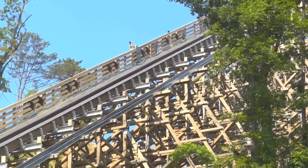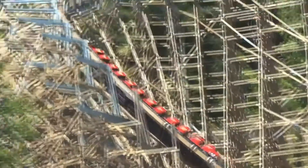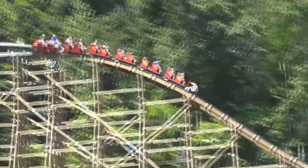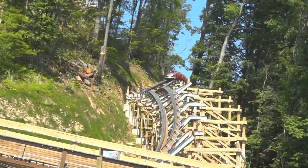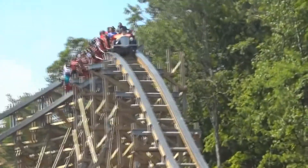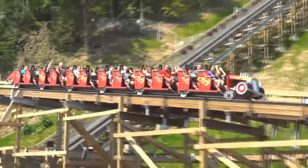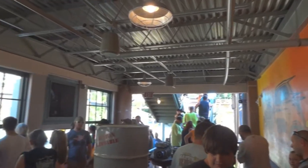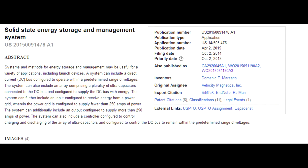In order for a theme park to build a launch coaster, they may have to install electrical service infrastructure first. This initial installation could have a very high initial cost and could require the theme park to pull the power directly from the local power grid, which not every park has that option, or they may not want to do it, or maybe they don't have the space to put the electrical infrastructure that's needed, or they're just not able to do it.